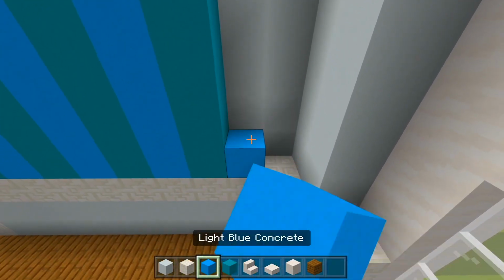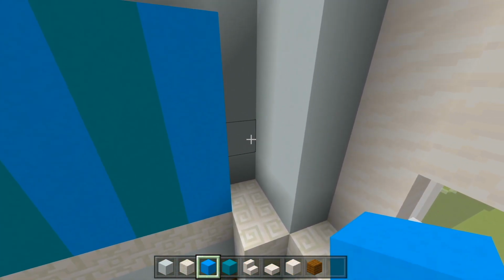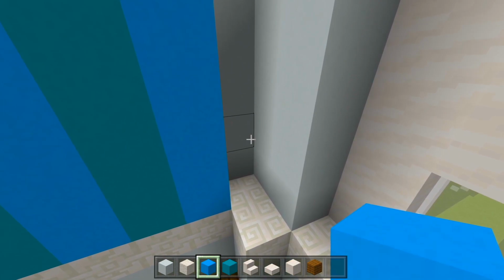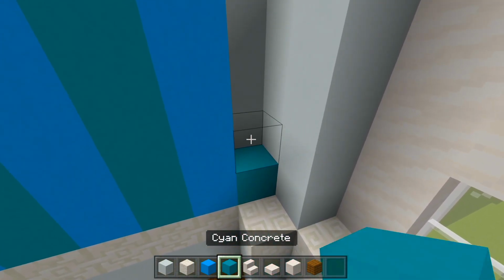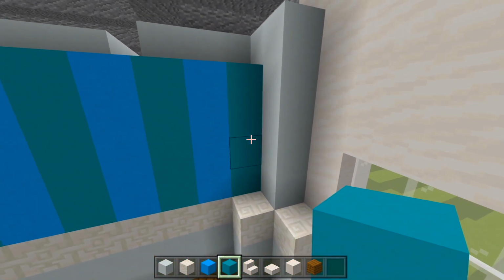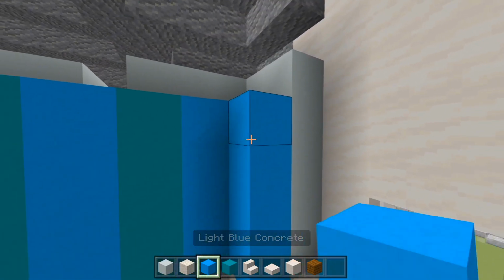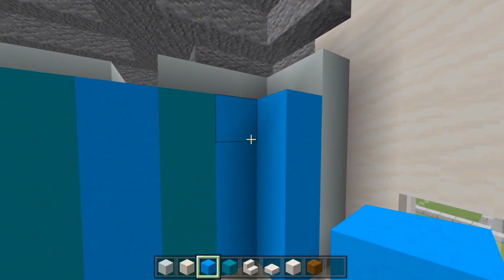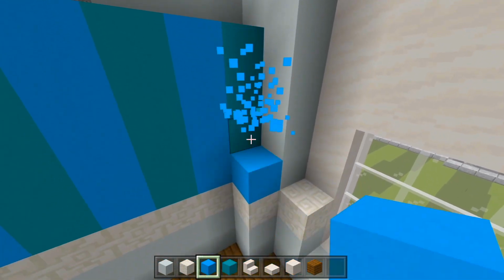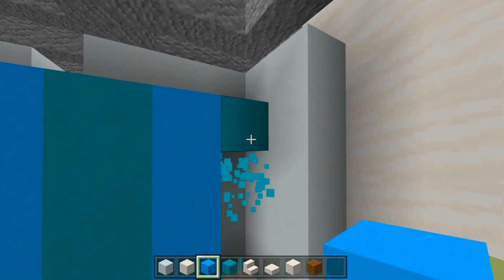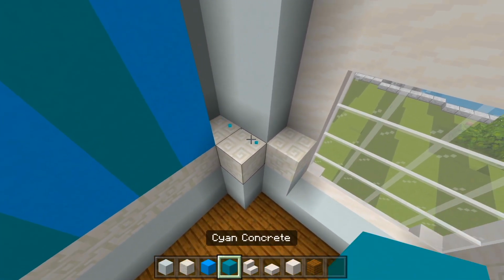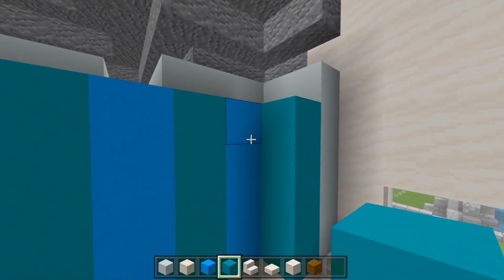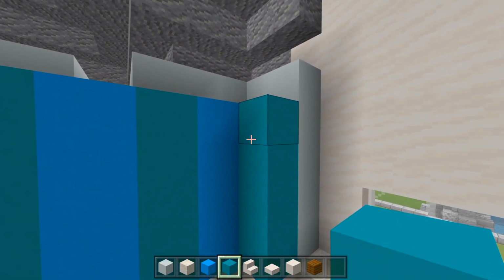So once you meet up at the corner, you want to make sure not to really worry about filling in the corner, because let's say if I had cyan right there, and then started with the light blue, you can see how these 2 light blue strips are right next to each other. So all we really have to worry about is just skipping over the corner, and we can start directly with the cyan. So now these are side by side.